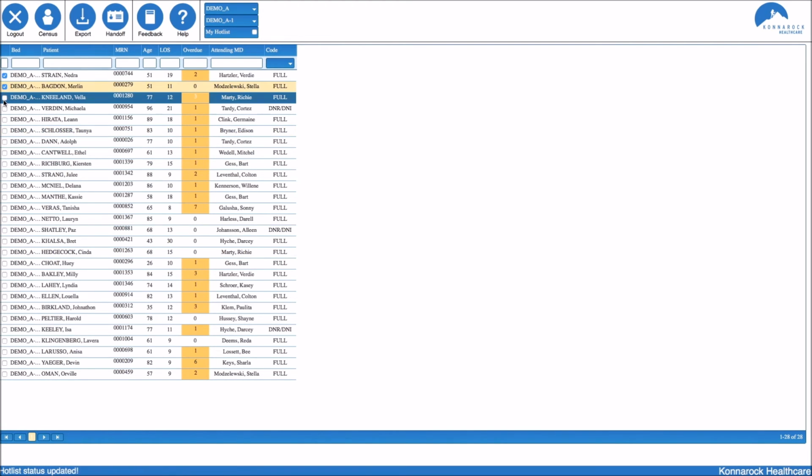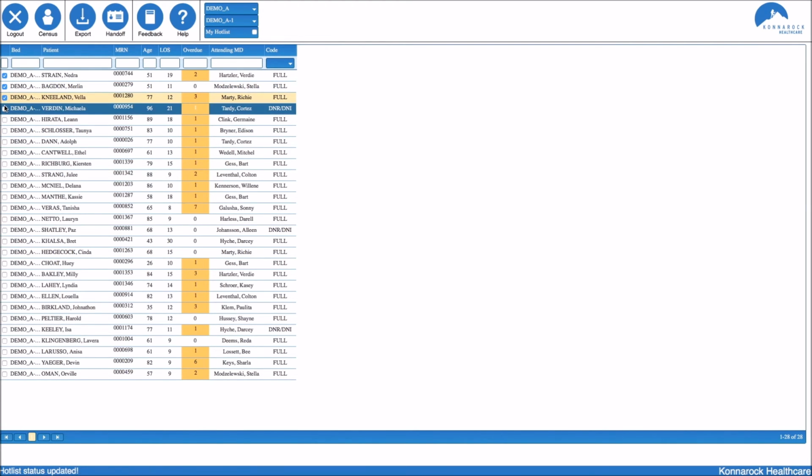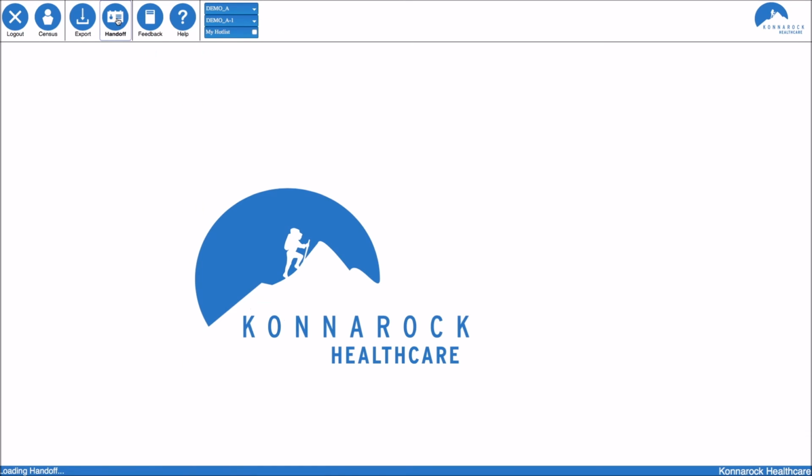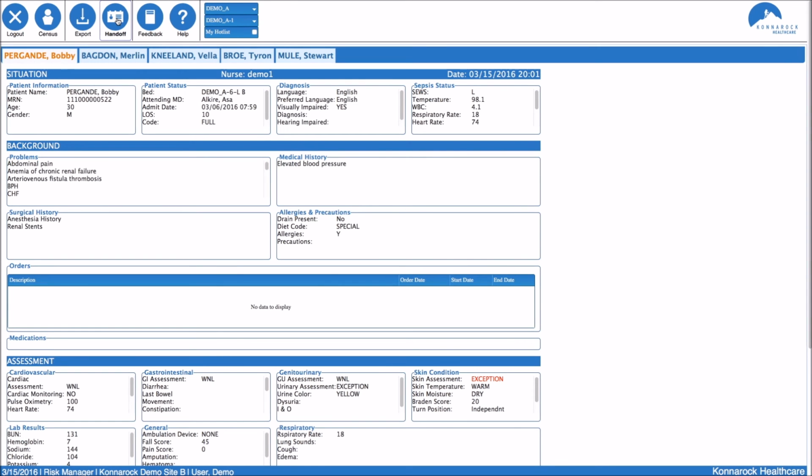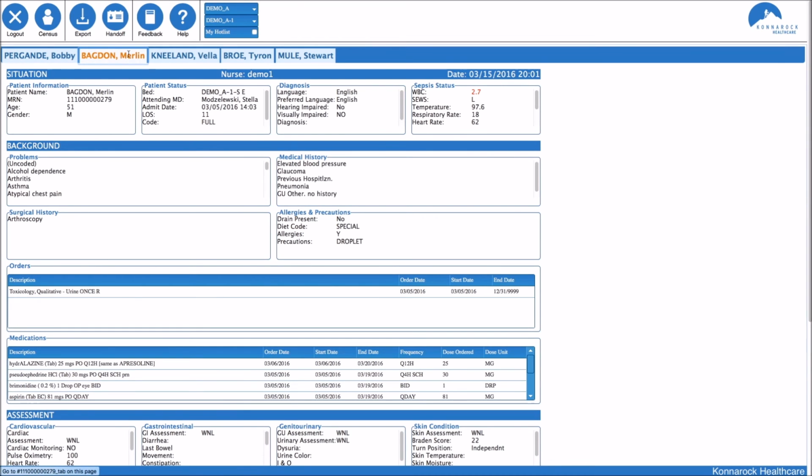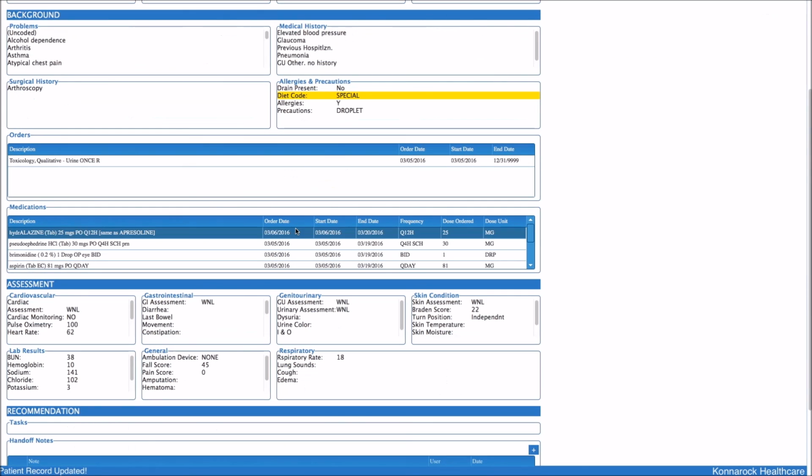The patient grid's first column is to toggle the hot list status for a patient. To add or remove a patient from your hot list, simply click the checkbox for that patient. All patients that you have in your hot list are automatically prepared for transition to the next shift. Once you have a hot list set up, you can click the Handoff icon located on the ribbon bar to start the Handoff module. The Handoff screen displays each of your hot list patients in a tab where you can highlight care items or enter notes for other providers to see.